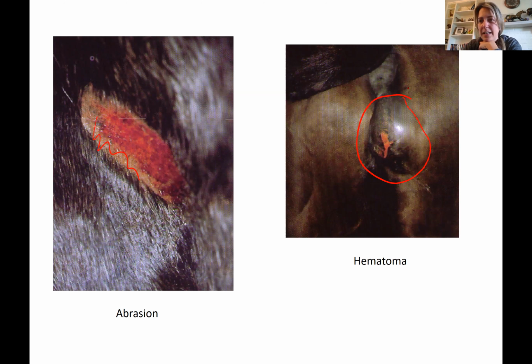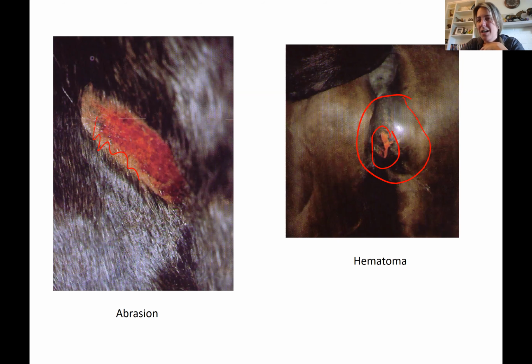In hematomas, because it's a collection of blood, and there's nothing that bacteria like to grow in more than blood, blood is the number one medium for bacteria, you just need to worry in the hematoma. Generally, the body will resorb all this blood, but for example, in this case, it looks like it was a kick. And it can be a problem because you can actually insert bacteria in this little area, and then it can become an abscess. So a hematoma is generally left alone.